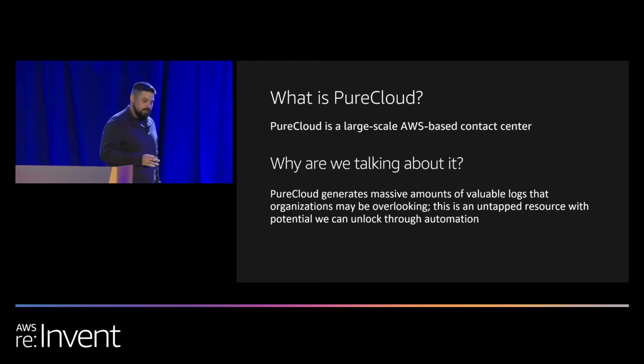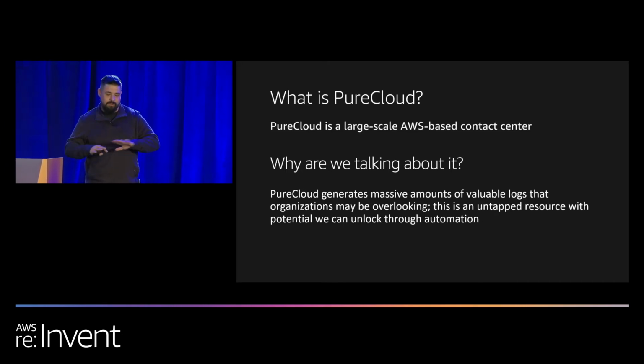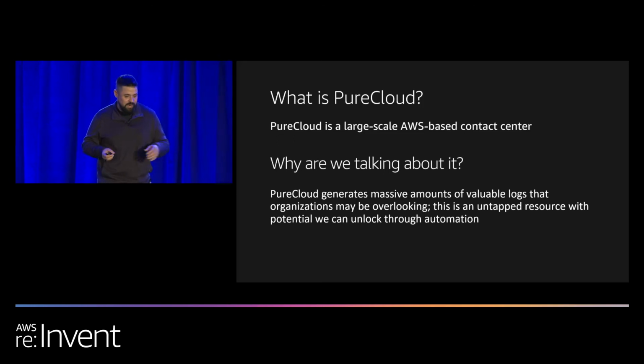So as Kalyan said earlier, hi everyone, my name is Bradley Segoviano. I'm a lead software engineer with Genesys. I work on our DevOps/AWS infrastructure team. I want to thank everyone again for coming out. I know it's late and everybody's been to lots and lots of sessions and stuff, so everyone's probably hungry.